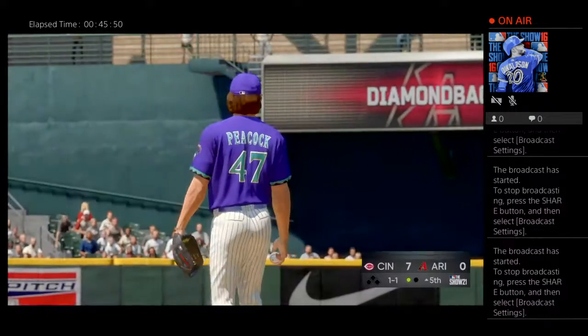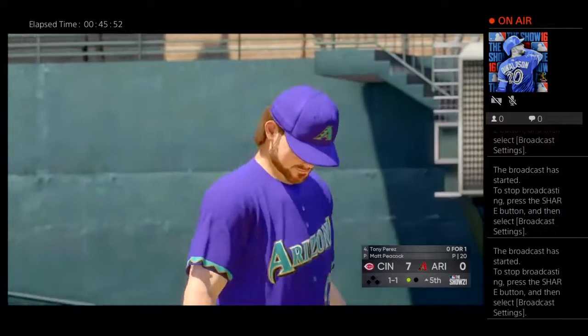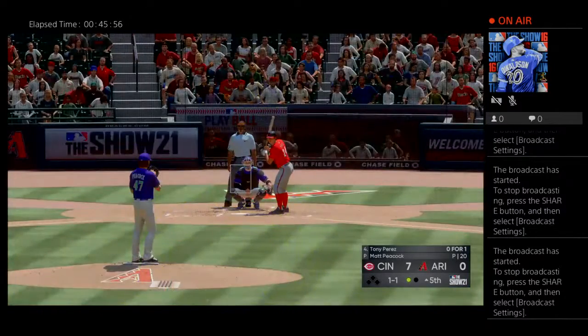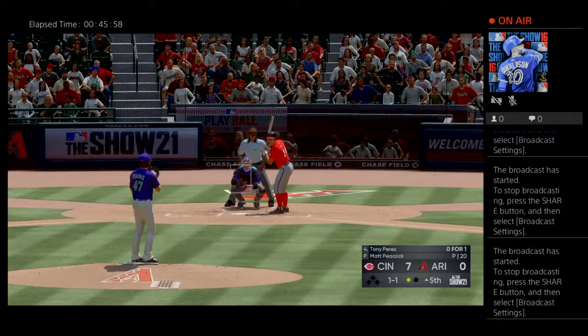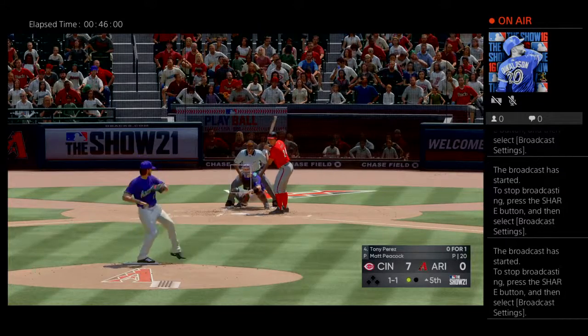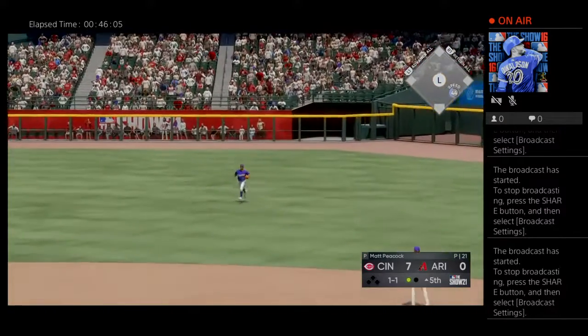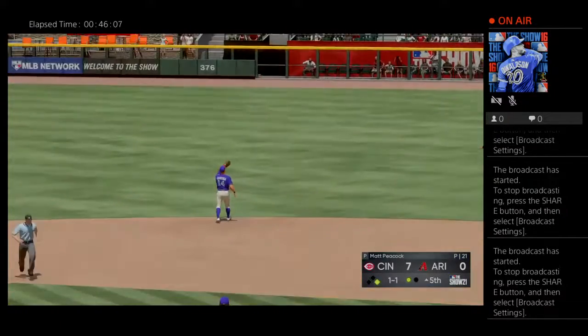I know he wants to turn it up a little bit, though, as he approaches the end of the season and make that salary push as he heads towards free agency again. The 1-1. Here's a looping fly ball out to right, and that'll get down for a base hit.